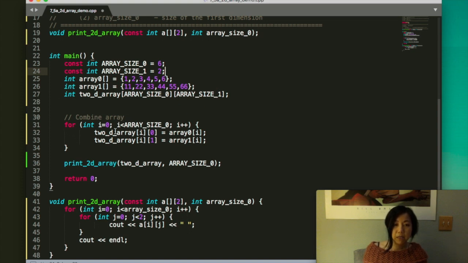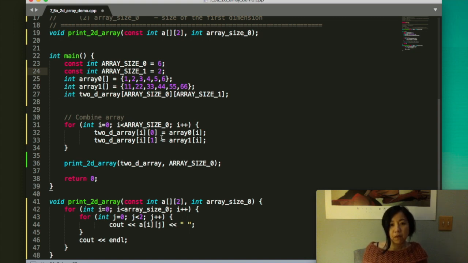So we are combining the arrays in a way that we will take 1, put it in the second dimension 0, and then take the number 11, put it in the second dimension 1. So we are basically putting 1, 11, 2, 22, 3, 33, and so on and so forth, into this two-dimensional array.